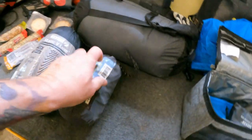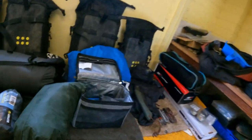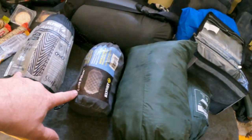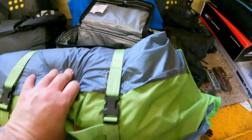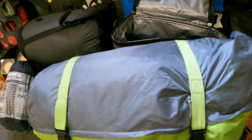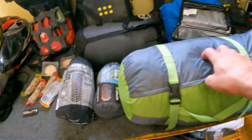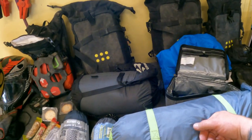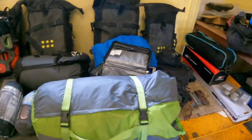All right, so when you look at that versus the hammock and the tarp, hey, get back here. So you look at those two versus these two, these are smaller, so you've actually saved some room. So the killer space-wise is the tent. Right, there's the tent. Now this will pack up a little bit tighter, not hugely, but it does pack up tighter. What I'd normally do is not put it in here. I use the same principle as this. Take each section out, jam it into the bottom of each saddlebag, and that'll save you heaps of room.